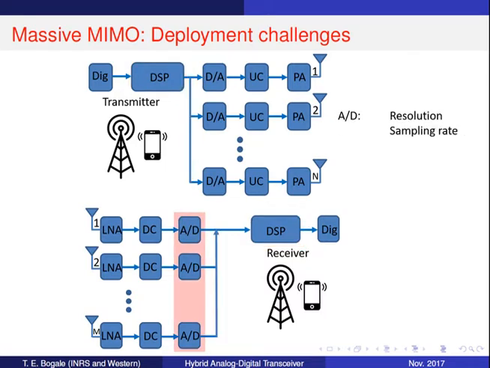For the ADC unit, however, the power consumption and price per ADC unit depend not only on the sampling rate but also on its resolution level. And to maintain the desired optimal performance, the ADC resolution should be higher when the SINR experienced at the input of each ADC is lower.